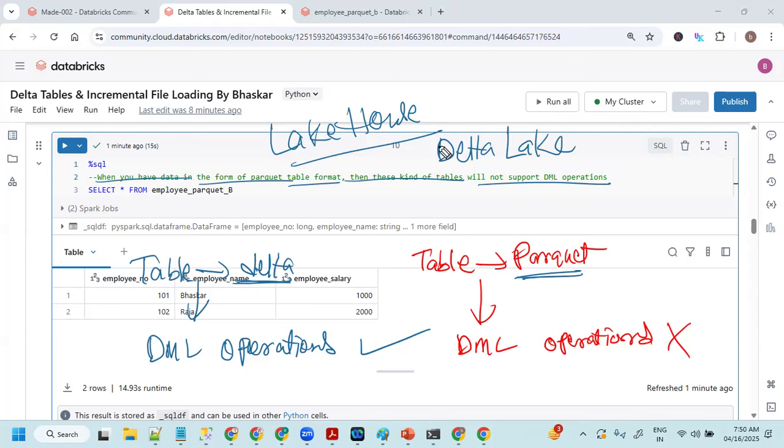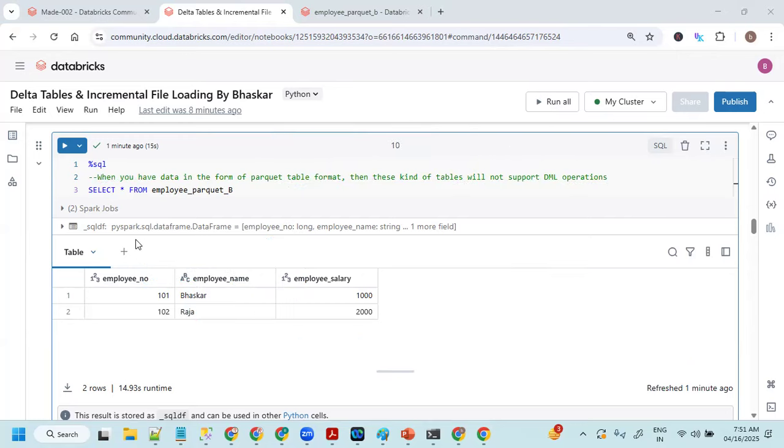So delta lake is going to have delta tables. Why delta tables are important is that we are going to apply DML operations. So I'm trying to show you how we can do the DML operations on top of your tables which have a Parquet file format.